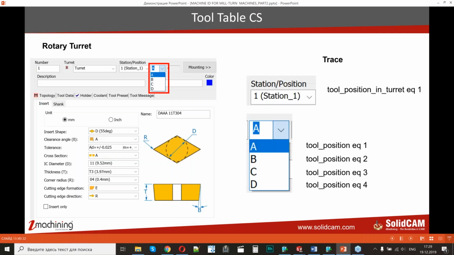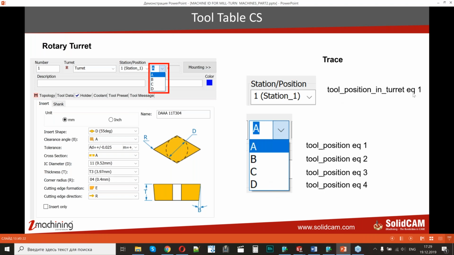Several things on a real machine. Different tools from the same holder are called with different tool offsets. For example, T1 21, T1 22, T1 23, and we can define tool position and tool position letter in trace with the system variables. So you have tool position in turret as a turret station, and tool position as a letter of the tool which is positioned inside the holder.